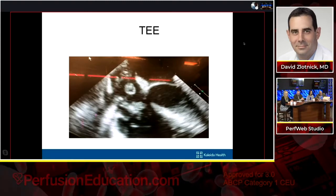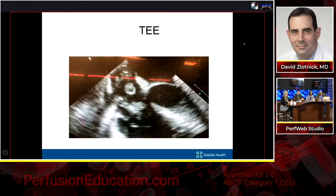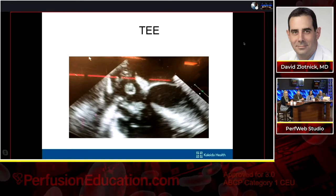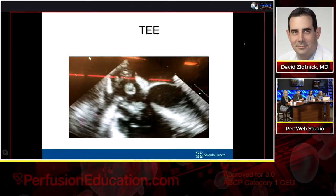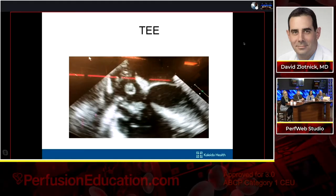So again, we got a multidisciplinary team together, and we took a look. And with this, though he was a young kid, the mitochondrial disorder was almost mimicking a neuromuscular disorder, so we thought he would be a little bit higher risk for recovery after a sternotomy. And so what we decided to do was an AngioVac-assisted laser lead extraction in this patient.